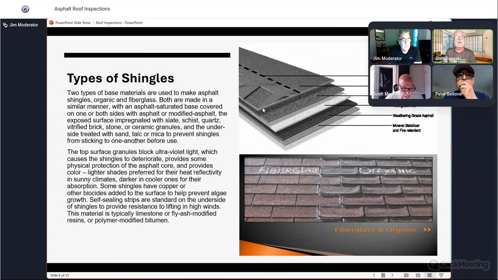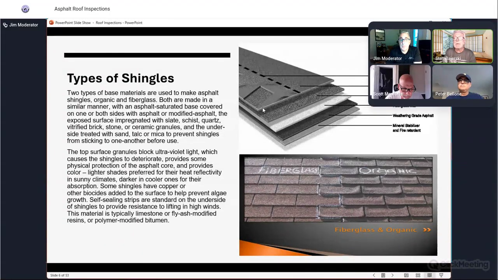Lighter shades are preferred for their heat reflectivity in summer and sunny climates, darker and cooler ones for their absorption of heat. Some shingles have copper or other biocides added to the surface to help prevent algae growth. Self-sealing strips are standard on the underside of the shingles to provide resistance to lifting in high winds. This material is typically limestone or fly ash modified resins or polymer modified bitumen.